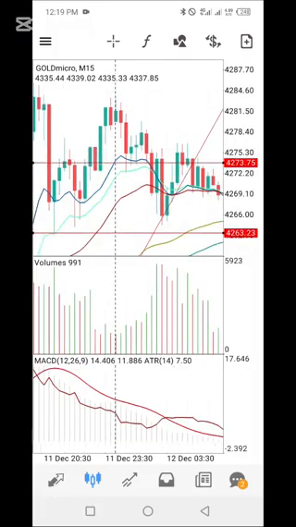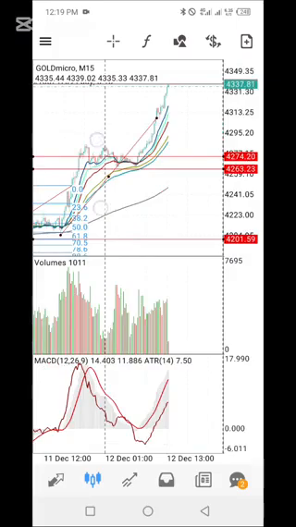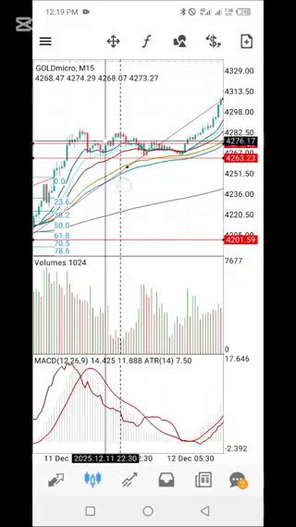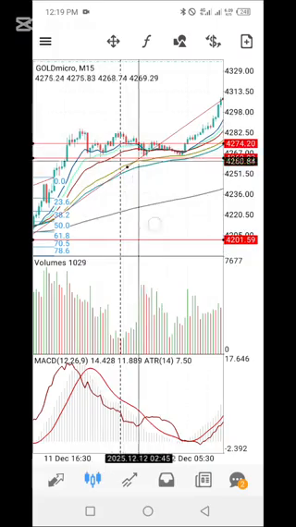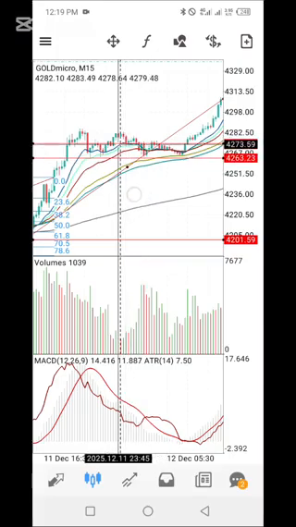And what happened was that those two sets of microcycles that gave us the number 20 resulted in this deep pullback. And you will be counting even the red candles when you are counting your microcycles. All these are included in the microcycle calculation. Then it rebalanced here and continued moving up.